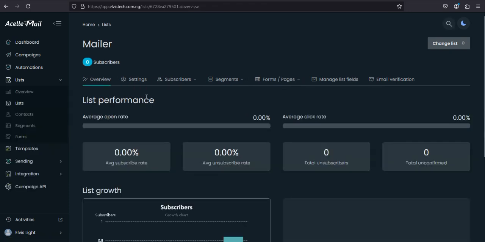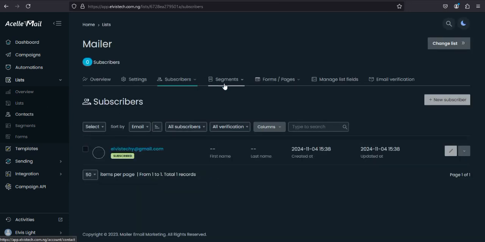Once you've imported your email list, you can go over to creating your campaign. Please don't forget that the first thing for you to do before you are able to send emails is to create a list. Then the second thing is to add your contacts. You can manually add your contacts, or you can import them at once if you already have an email list somewhere. Now once you've imported your emails, you can start sending a campaign.